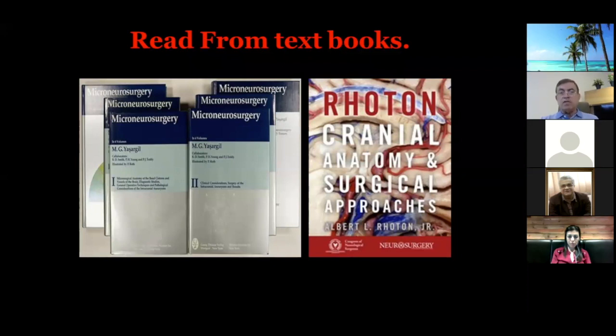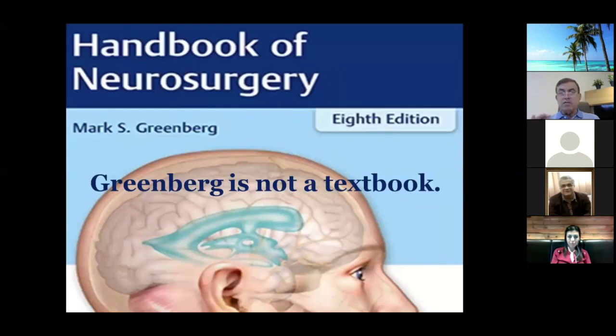Of course, you need to update the information by reading some papers here and there from all the journals. You need to know the anatomy from Rhoton, for example. I'm not giving you names of textbooks. I'm telling you that you should read from textbooks. Please do not read from handbooks. This is for people who do not know, people who just want to pass the exam, and they're like parrots. You ask them questions, they would answer, but they have no idea what they are talking about.